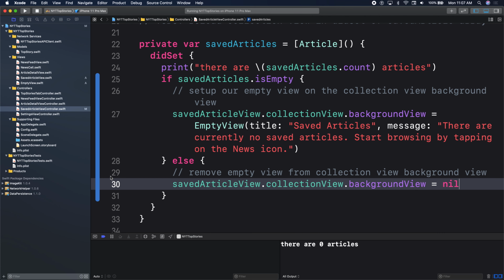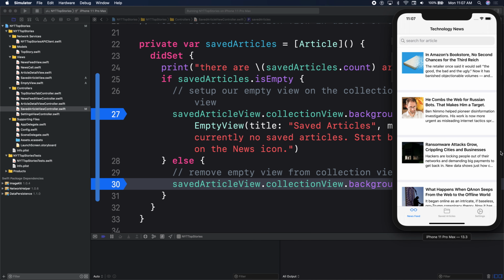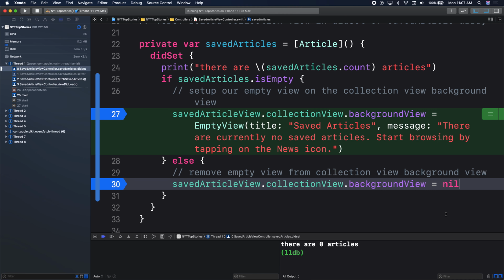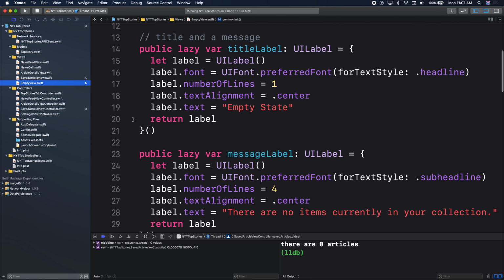Let's see what's happening. Put a breakpoint on 30 and put a breakpoint on 27. We get in our empty state, right? I put a breakpoint in 27 here. I'll also put a breakpoint in my empty state and see what's happening.